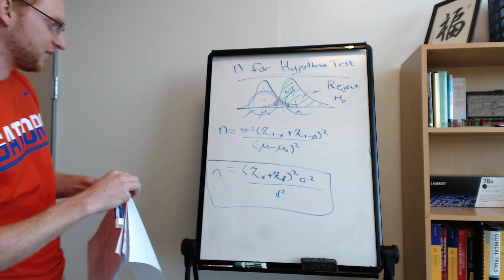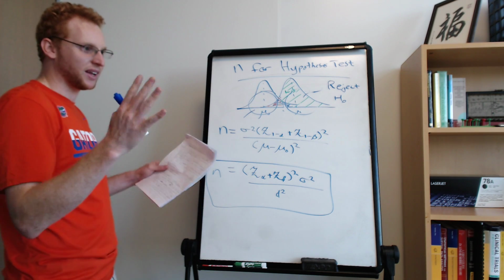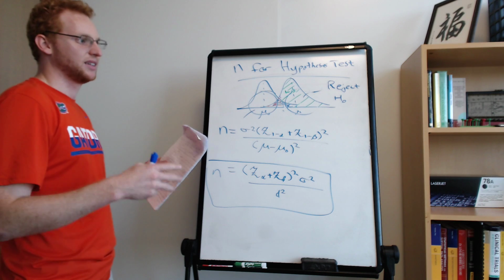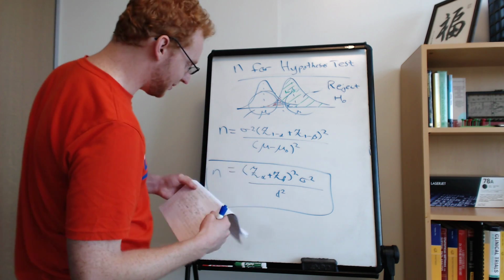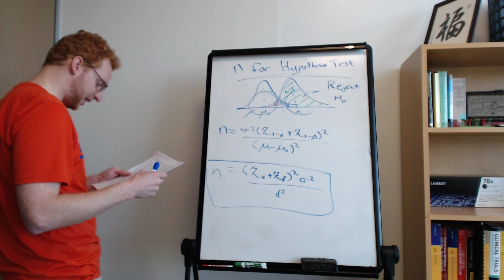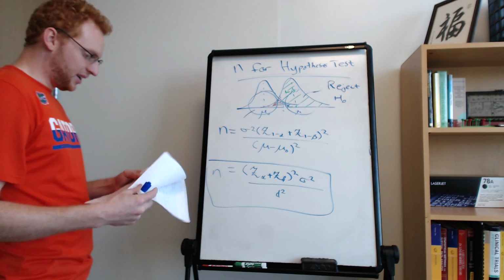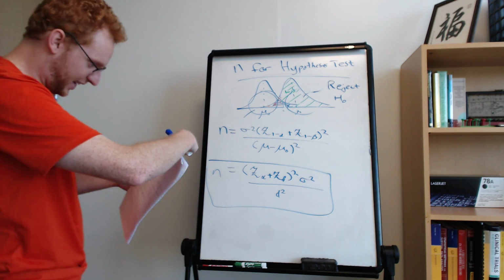So the sample size for the mean that I presented was derived based off of a target variance, or plus or minus some amount. And the sample size for the hypothesis test is derived based off of a power. Derive the power first and solve for n from the power formula. And now let's move on to sample size for stratified random samples.